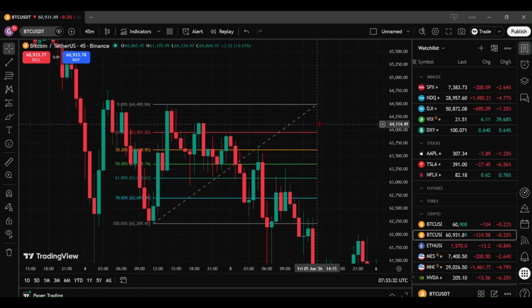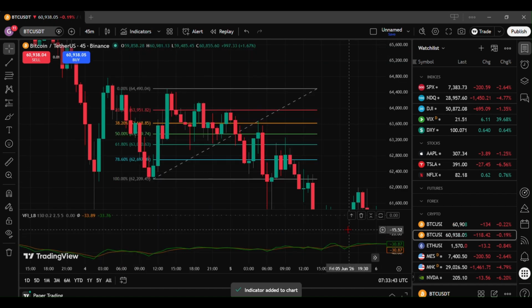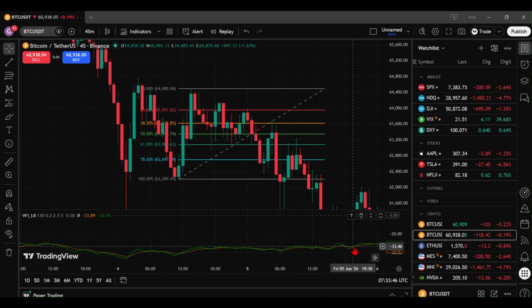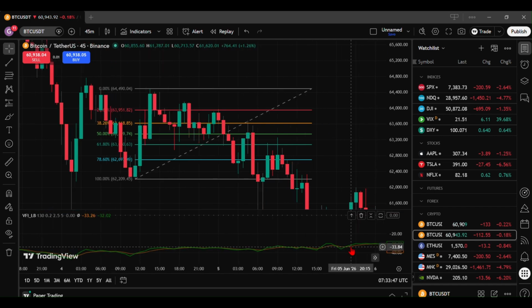But as you can see, this tool is very good. It's a very good indicator. It's not always correct, obviously. That's why you need to use it in accordance with other indicators, such as volume indicators, MACD, and other key pivot areas. So it's not a thing that you use on its own.